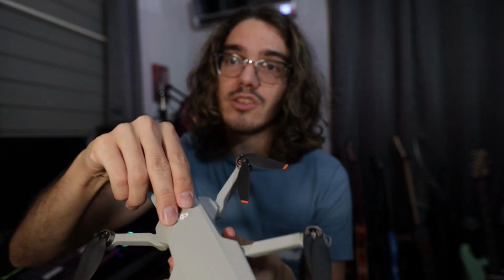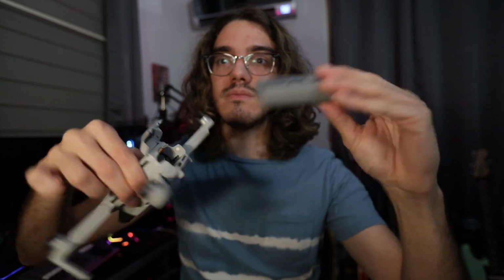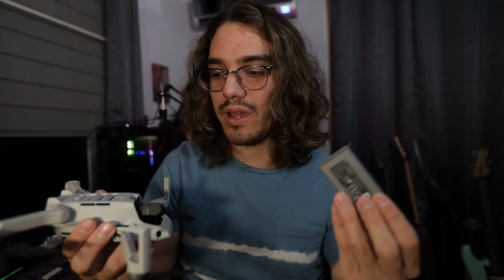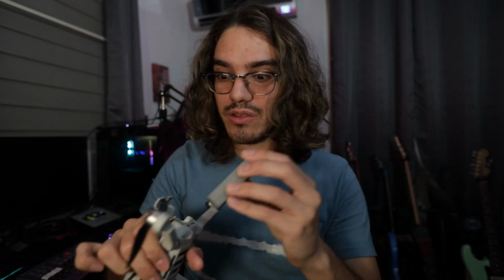The battery compartment is here on the back. There's the battery, so if you want to take it off, that's how you take it off. And I think that the battery weighs more than the drone. That to me is hilarious. I cannot believe how light this is and how well it records. I'm going to put some footage so you guys can see it. This little thing weighs less than my phone, I believe. It's ridiculous how little it weighs. The battery weighs more, and it's true.